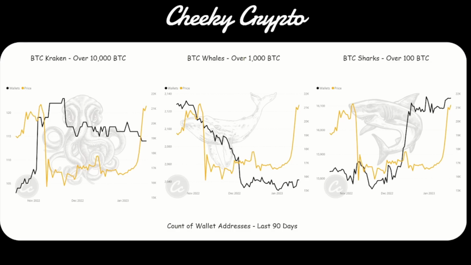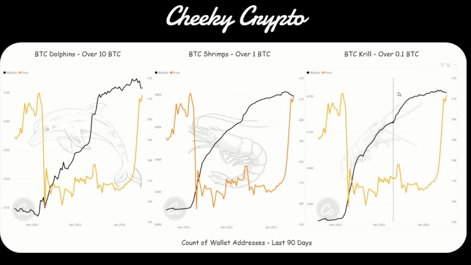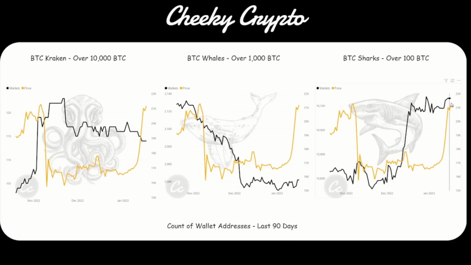So it does look like the smaller retail wallets aren't showing that much activity in the last few hours. We've seen some transfers from one Bitcoiner selling. We've got a little bit of an increase here on the krill side of things and a little bit of an increase on the dolphin side of things. But for the most part, I don't think any big major movements have actually occurred here, and it's quite minor stuff. So we are still waiting, slight increase on the shark side of things. We're still waiting to see more selling from retail, and we're looking for more buying from the whale investors.